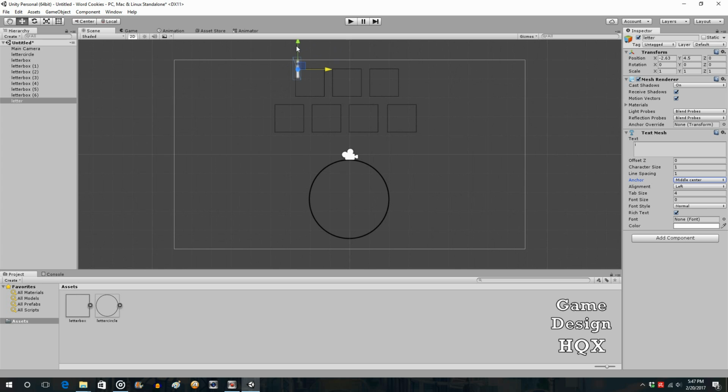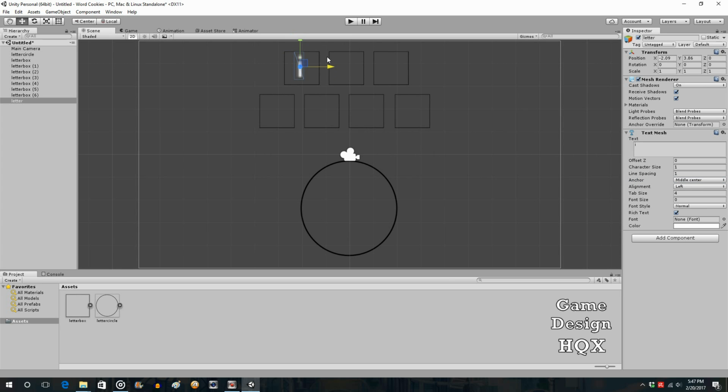So that requires this to be repositioned. And if you're wondering how I'm doing that, zooming in and out, that's just using the scroll wheel on the mouse. So now let's try this again. So there's W, there's R, oops, only one at a time. There's W, there's R, I. So little things like that make a big difference as far as presentation. So we're changing the anchor to middle center.